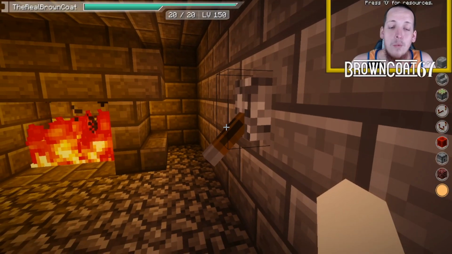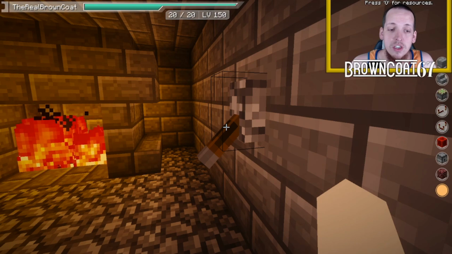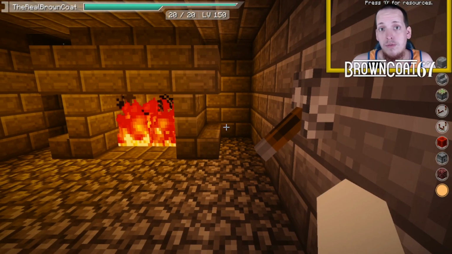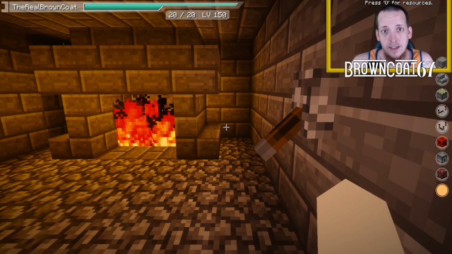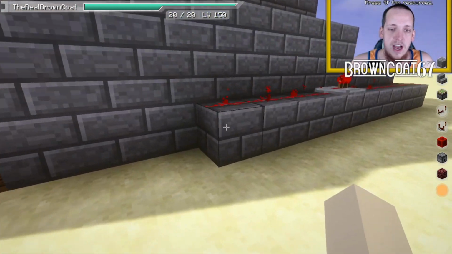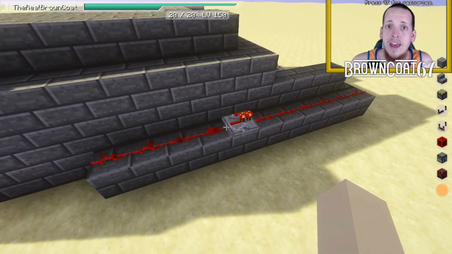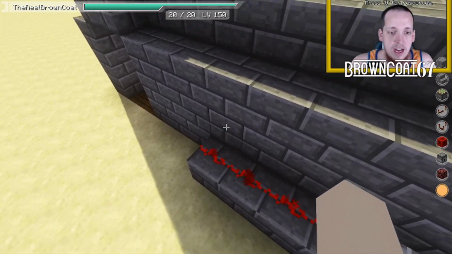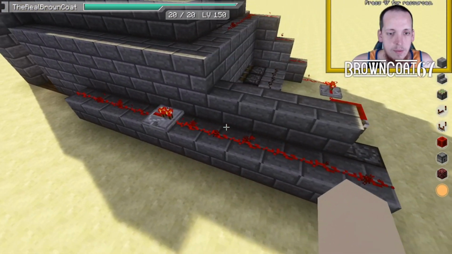Now, I will warn you, if you turn the lights off when you leave a room, mobs do spawn. So that's a thing. But it's still really cool. Now this is all redstone. I'll kind of walk you through how it works here, and then I'll show you how to build a rough model. So first, obviously this is where the lever is going to be, and it leads a redstone path down here.